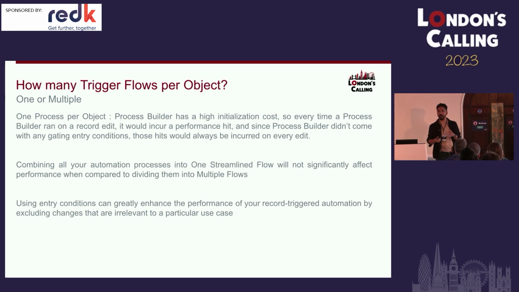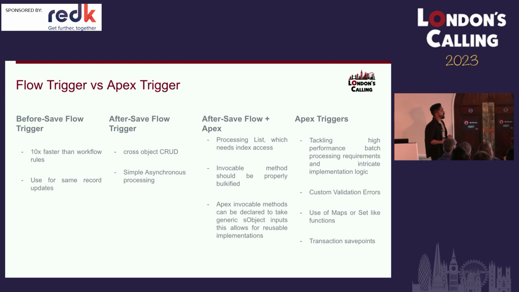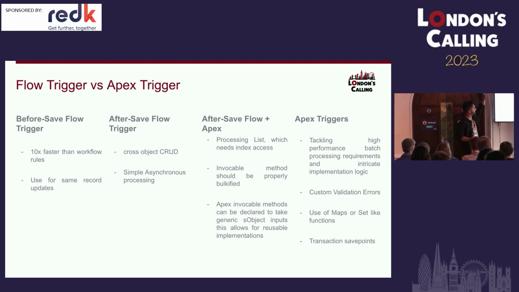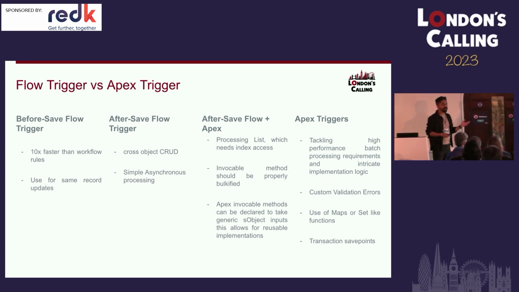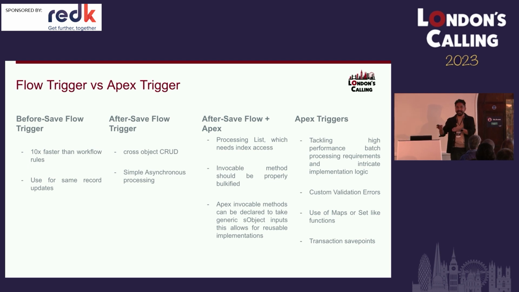So try and use more of the Flow Trigger Explorer, have multiple flows if you require to, and build it according to the requirement or a particular logic. Have a separate flow for each and every logic, and maintain them in the Trigger Explorer itself. For before save, the fast trigger item, definitely go with the flow, unless you have complex calculations in the Apex which need to be made. After save, again, you could make a choice. If it's asynchronous, you could go with flow because nobody will know how bad or good the performance is. It'll be asynchronous, the end user won't see that. So you can go with the flow.